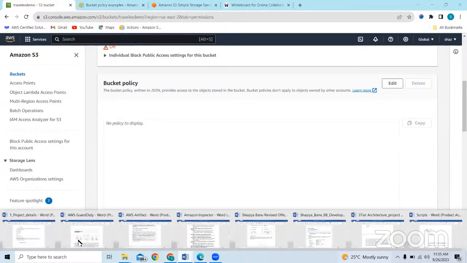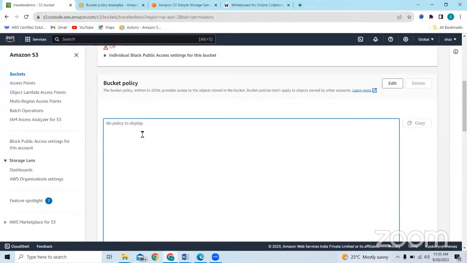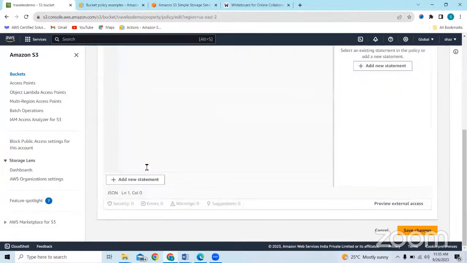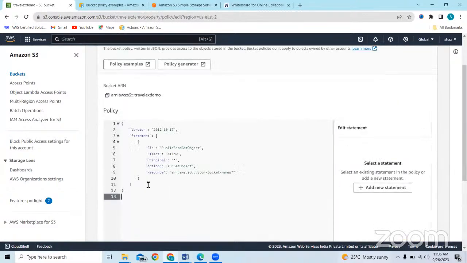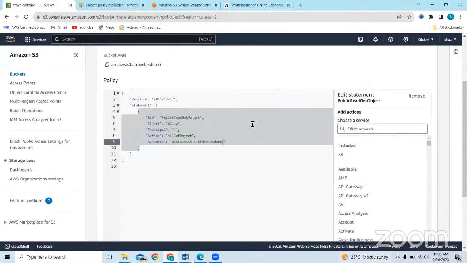So I already have my bucket policy. Okay, just copy paste it here, click on edit. Right? So give the bucket name. Okay, so can you guys see this bucket policy?